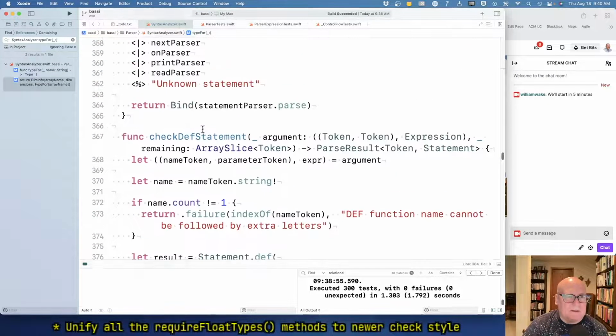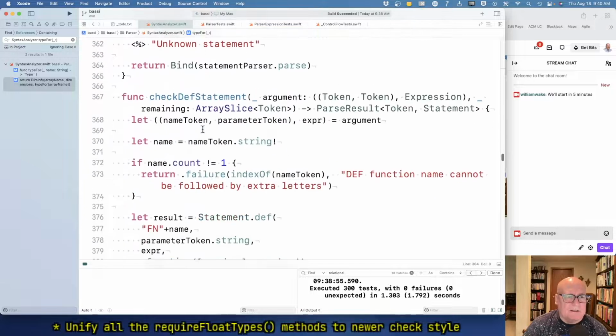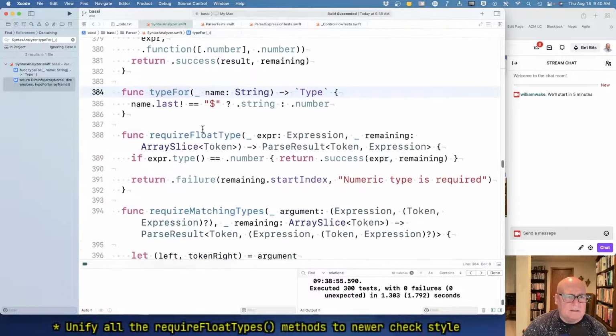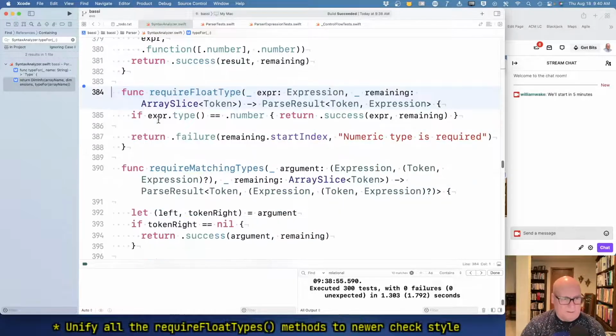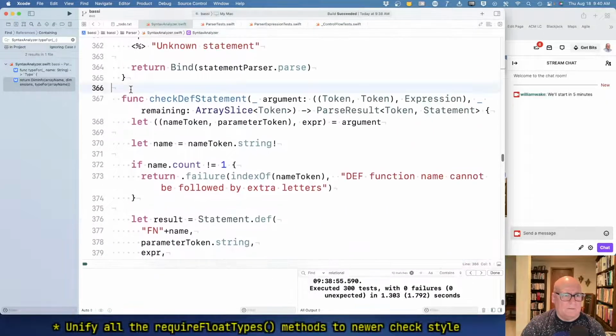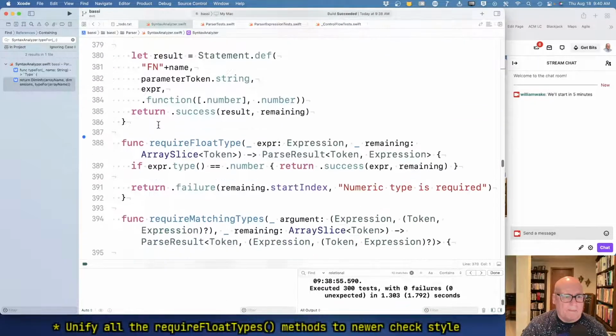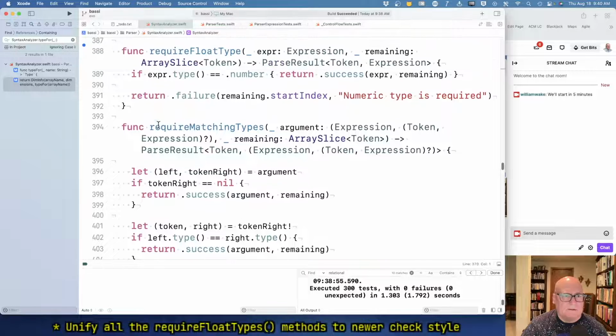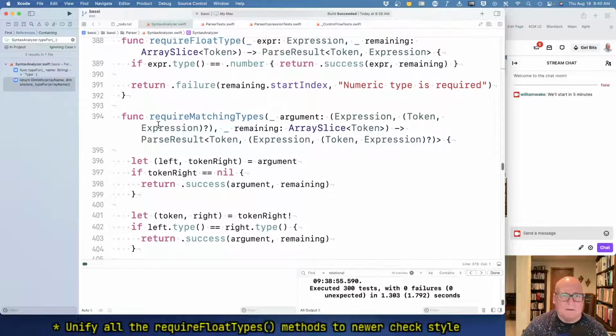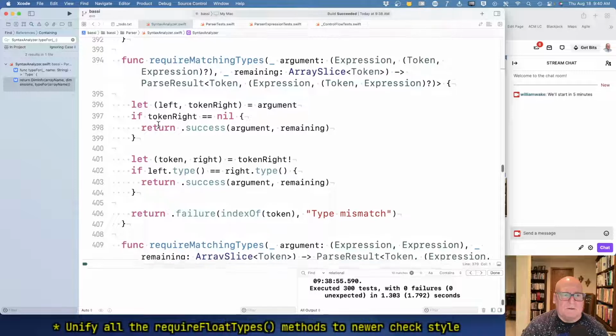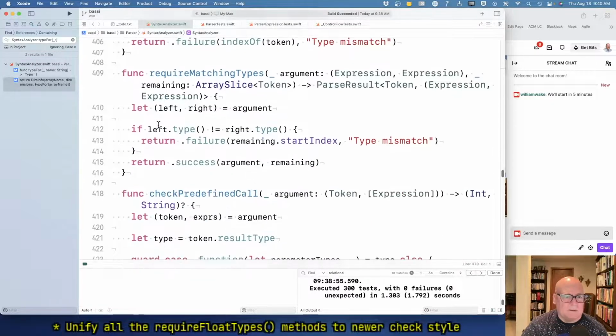All right, so we got a check. Let's pull this up a little, and check the float type. Check matching types 2 ways.